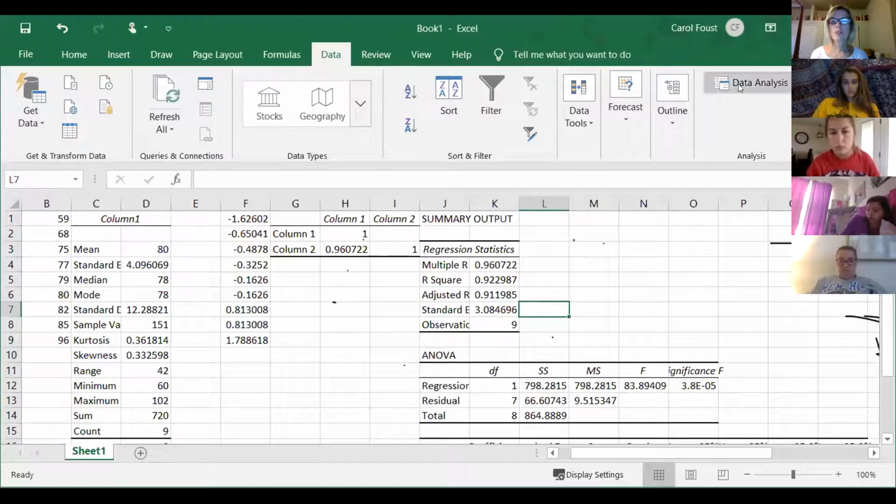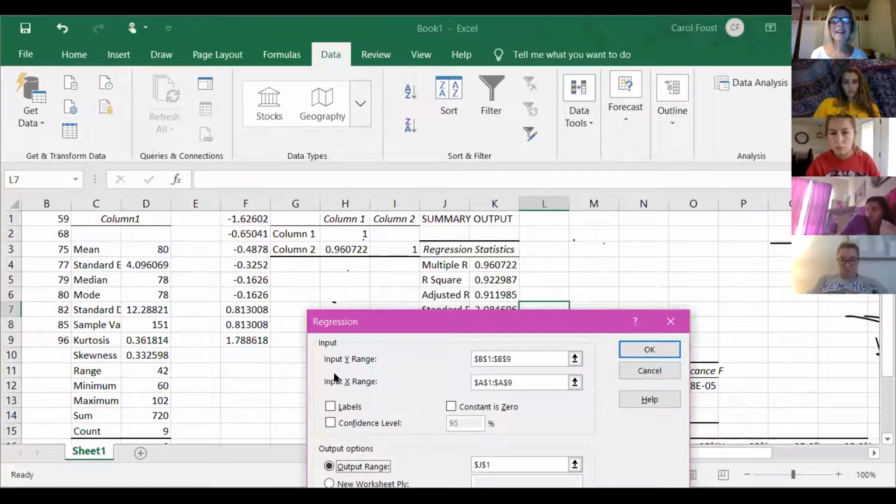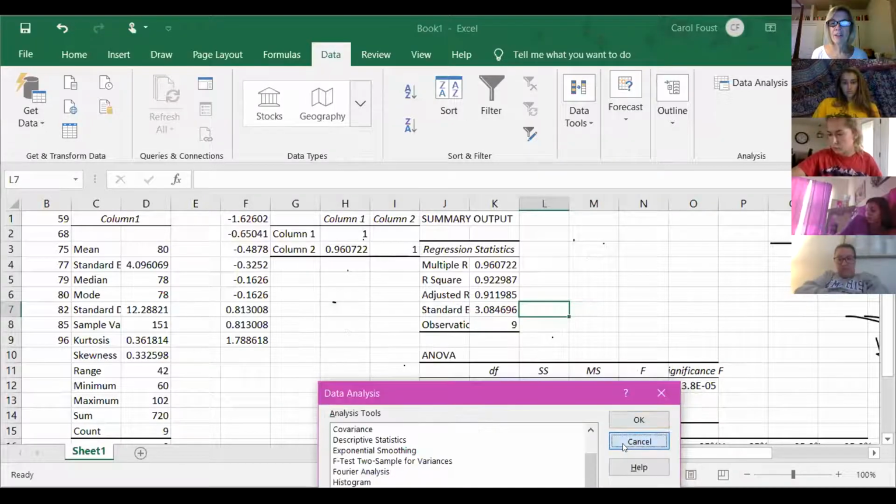Okay, so remember, you would go into data analysis, you would go to regression, and you're going to pull the data that you're trying to predict. That's the Y. The Y variable is your dependent variable. It's what you're trying to predict, and that would be something in the future, or something you don't have yet, or something that's harder to measure. The other column, the X range, is the independent variable that we already have, or that's easier to get. Once we have the ranges in there, then we would go ahead and run the regression.